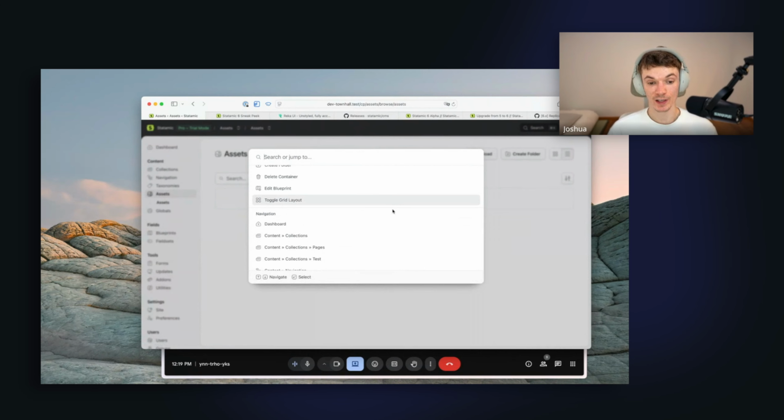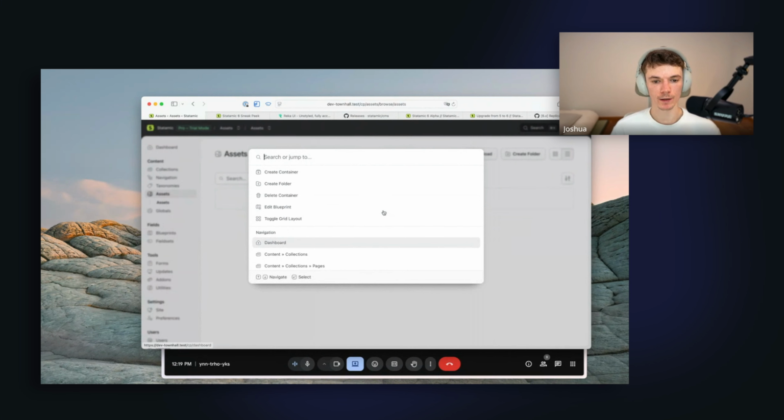That is also easily extendable. You can run actions from it, navigate through the control panel, and it's similar to Spotlight, or even more similar to apps like Raycast, for example.